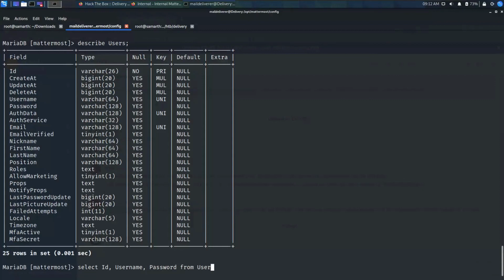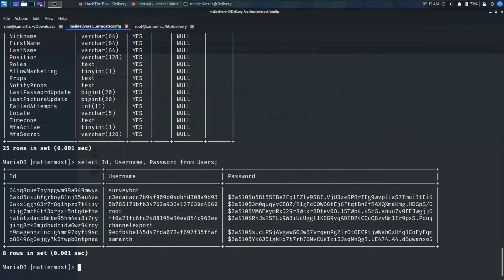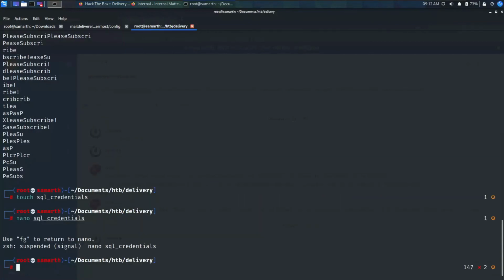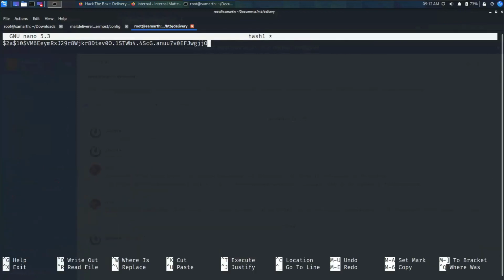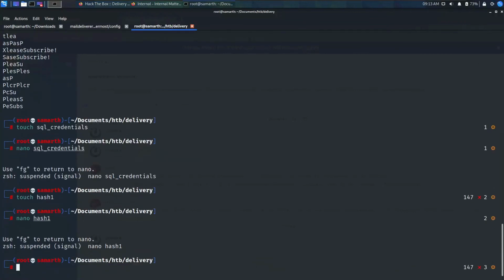from the users table. We are able to see our account as Smarth, and we are also able to see the username root, and the password is given in the form of a hash. I will copy this hash here and make a file called hash1 to save it. Okay, and here I will use the hashcat command to crack this hash to get the root password.